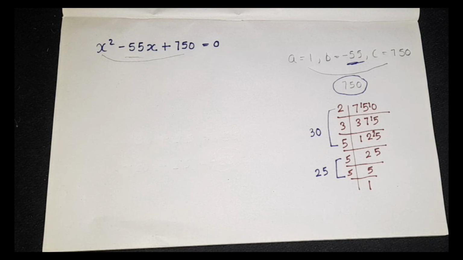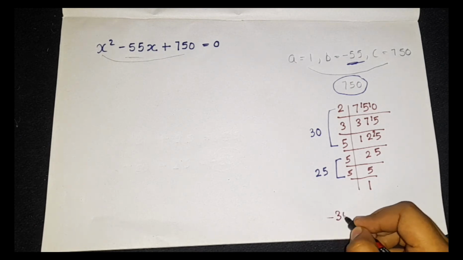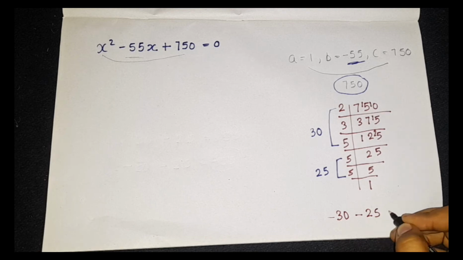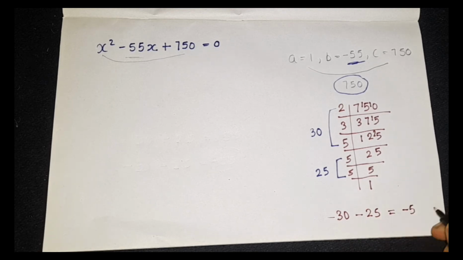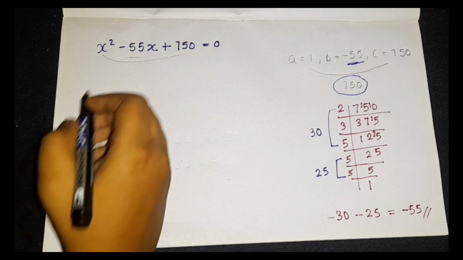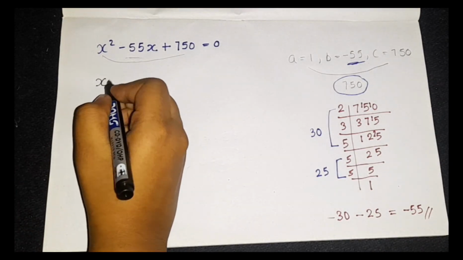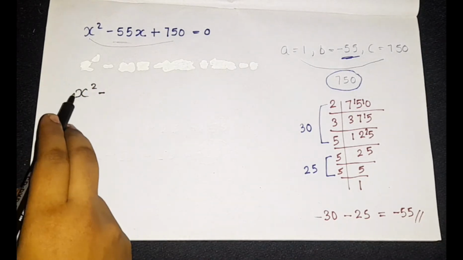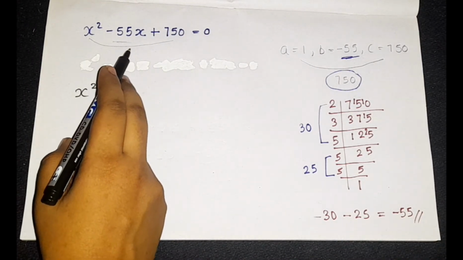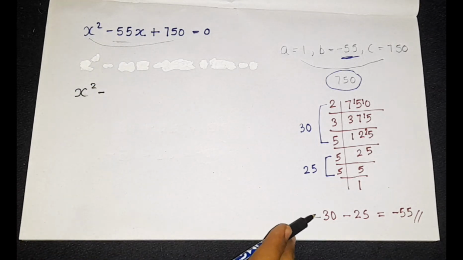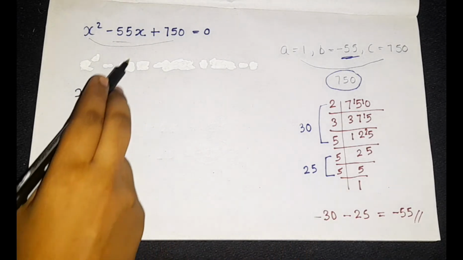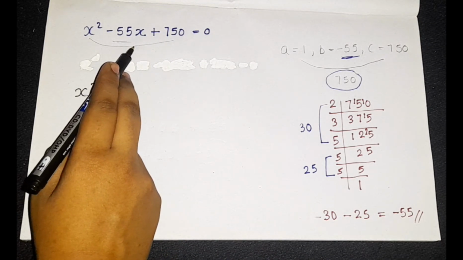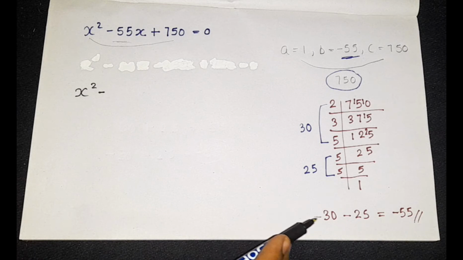Since you guys know minus 30 minus 25 is minus 55. Alright, so now let us solve it. First of all, here we can just write the x square as it is. As you guys know, I just took x square as it is. So instead of minus 55x, I am going to be writing these two values. Here, what about the variable? We have the x variable. So this x variable belongs to 30 as well as 25, I mean the minus 30 as well as minus 25.